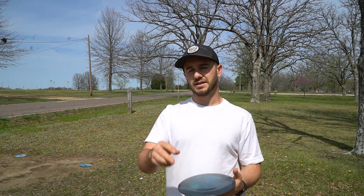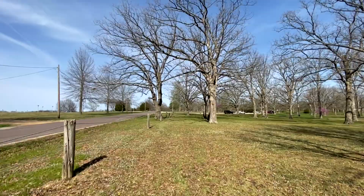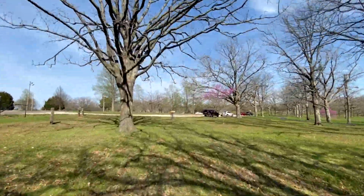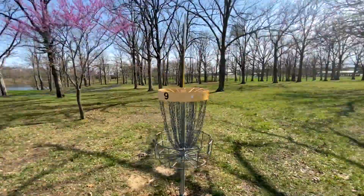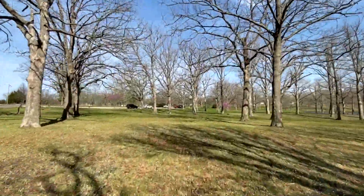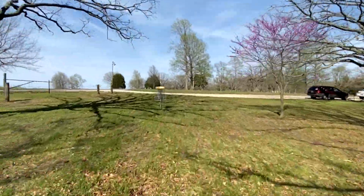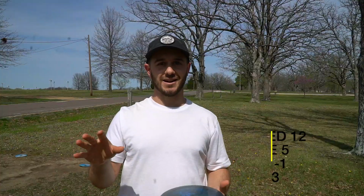Hole 9, 213 feet on the sign. I'd say that maybe is about right. There are two routes here. You can go to the left side down the lane in either a little forehand or a nice soft turnover shot, or you have the hyzer route on the right side. I like to do a standstill hyzer throw, and my goal is to skip this hole in.